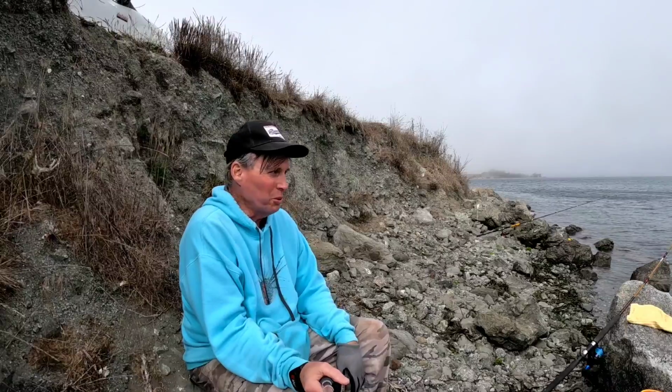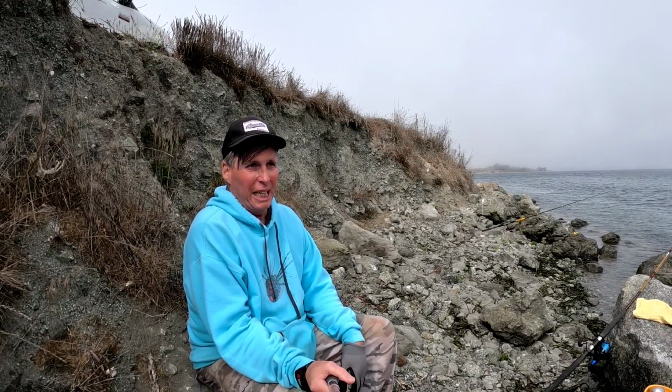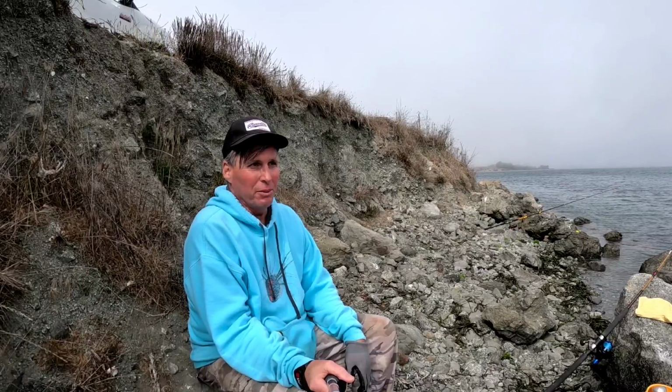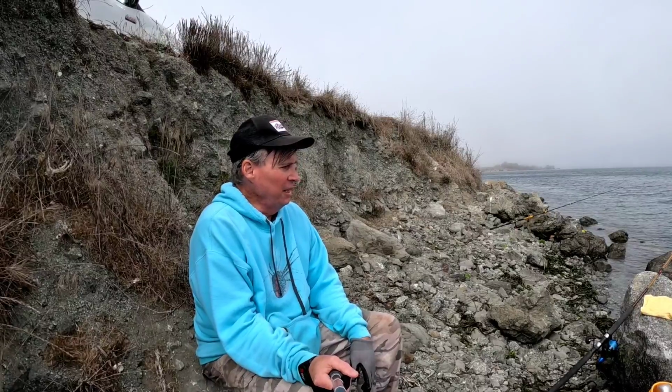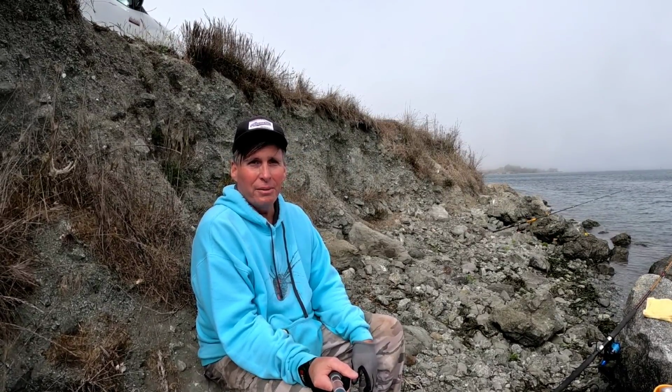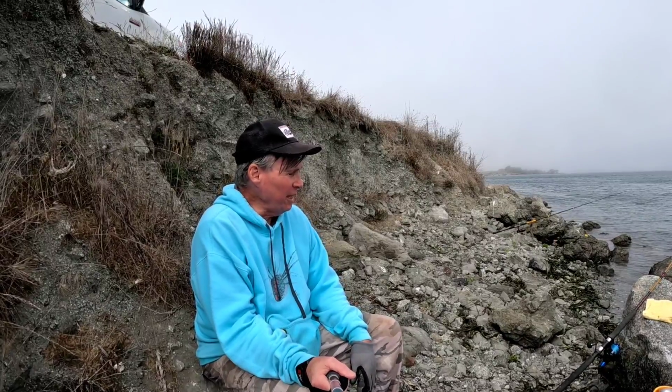Yeah, I'm throwing some back as I catch them now. I'm just trying to get that one last big elusive one. And I'm a believer, just because there's a limit, I think the limit's like 20 on red rock crabs in California. They're year-round, they don't have a season. But that doesn't mean that you should just scrape the environment clean of whatever you can get.